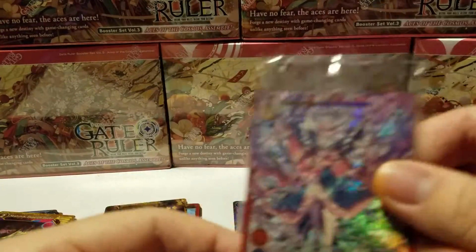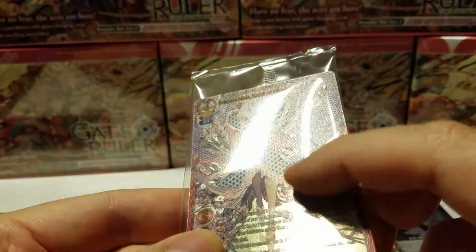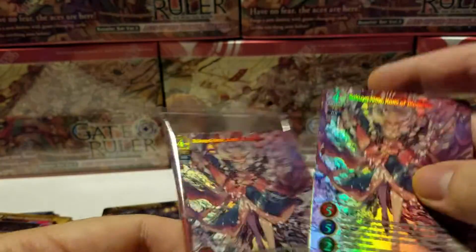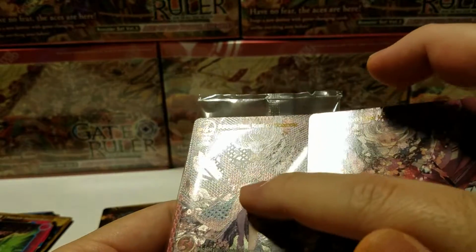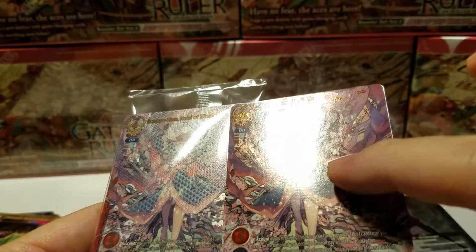And then lastly, our box topper was the Sakuya Hime, which has way more texture foiling than even the high rarity version of the Sakuya. The text box is clear, and you can see that this has the texture, versus the high rarity variant, which has that smooth sheen over it.